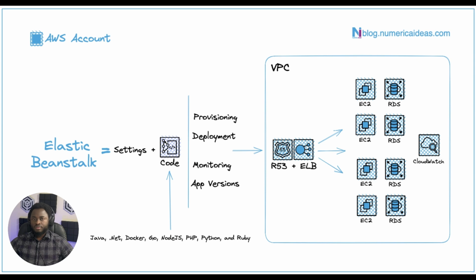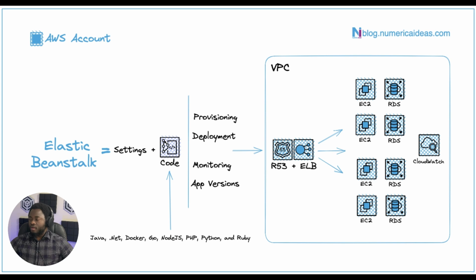ElasticBeanstalk is an Amazon service that enables developers and organizations to deploy their applications in the cloud with the least possible impact to the code. And prior to moving forward, I have to point it out because it's even possible to do so without any cloud experience and in a very friendly way, for sure. So you only have to provide a few settings, your source code, of course, and at the end, it's going to provision your infrastructure, perform all the steps in order to deploy your application, provide you a few tools for you to monitor your installation, and of course, to manage the version of your application.